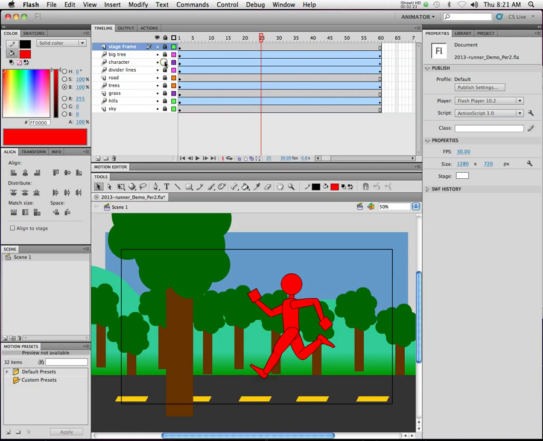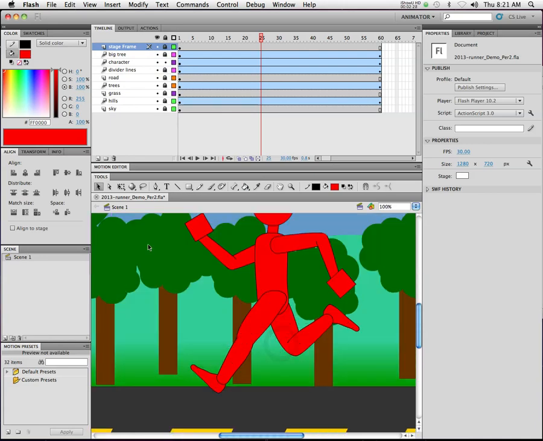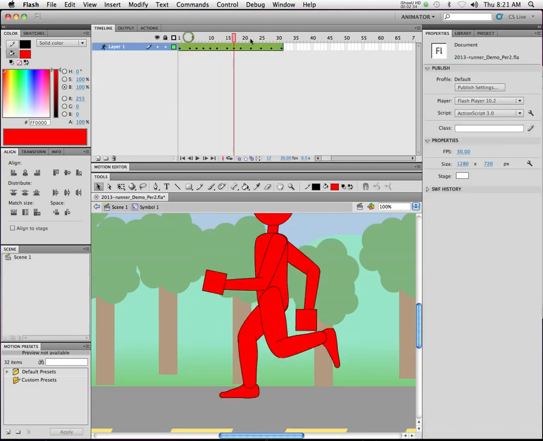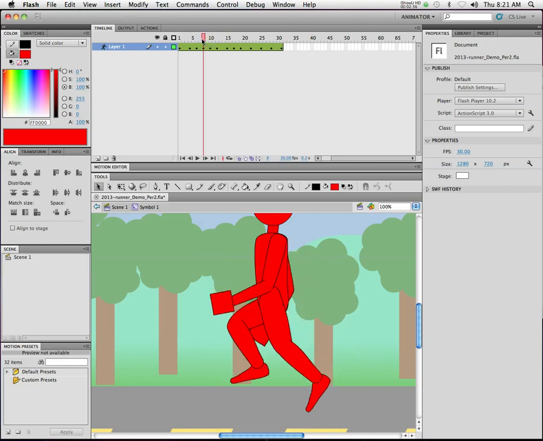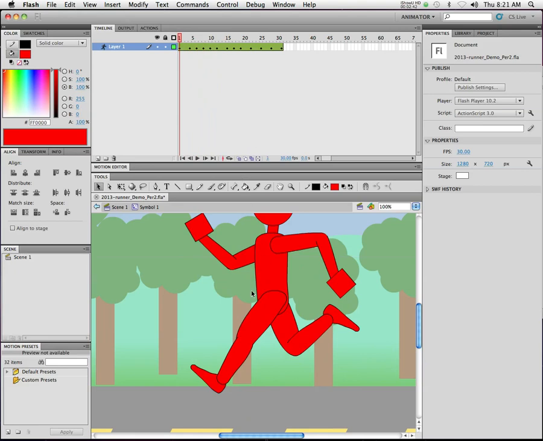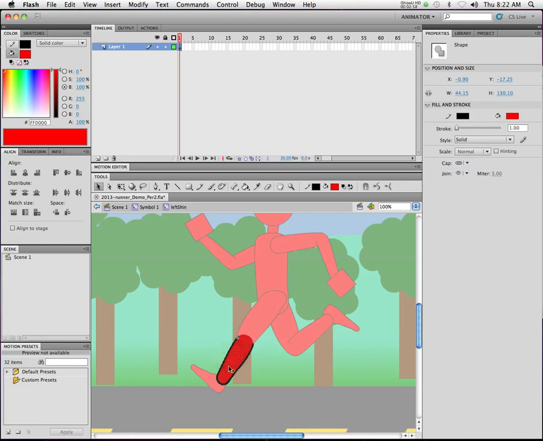So I'm going to find the layer with my character on it, and I'm going to zoom in here, and I'm just going to take this, and I'm going to double-click into the symbol for the runner, and now we've got our runner, and you can see the animation that we've built here. Okay, that's pretty cool. And now what I'm going to do is keep him right at that pose. And here's one of the things that I like about Flash. When you double-click into the symbol, and believe it or not, this is brilliant, when I double-click into the symbol and edit the symbol, notice it stays in the same position as it was put in the previous frame.